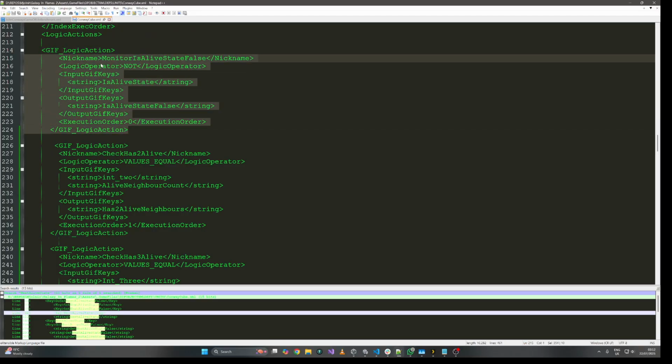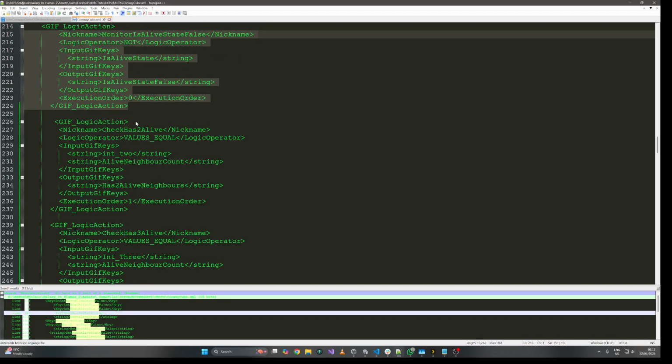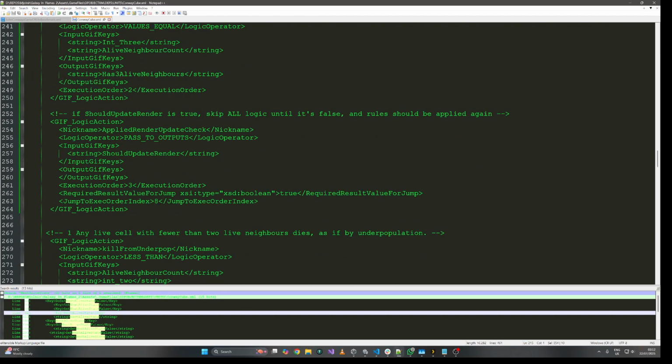So these are logic operators that input keys. They look at the values of those keys, output the result of that logic to that output value at that key. And you can see execution order 0. And how we get branching behavior is, for example, here, if should update render is true, skip all logic until it's false, and rules should be applied again.